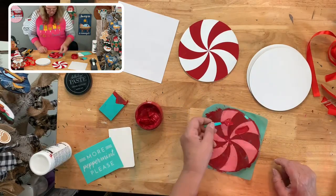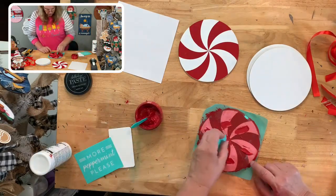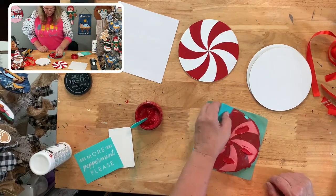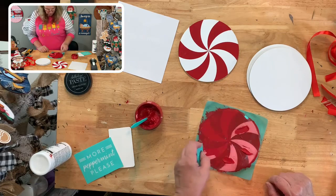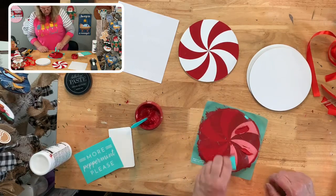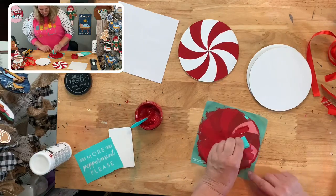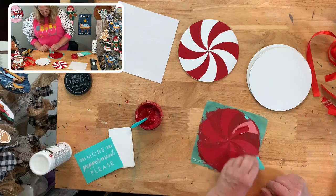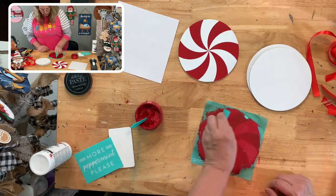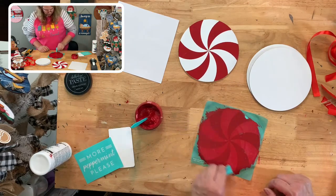Okay, let's keep going. I'm going to need more of this red. I'm going to need to keep an extra jar. This red is gorgeous. This is a great Christmas red. I can't wait to do Santa with this red, because Santa is going to be adorable with this. Has anybody done the Santa transfer yet? I haven't done it yet, but I do have cutouts that I cut out. Chocolatour is selling the cutouts, so I can't sell the Santa cutouts, but you can purchase it from them.